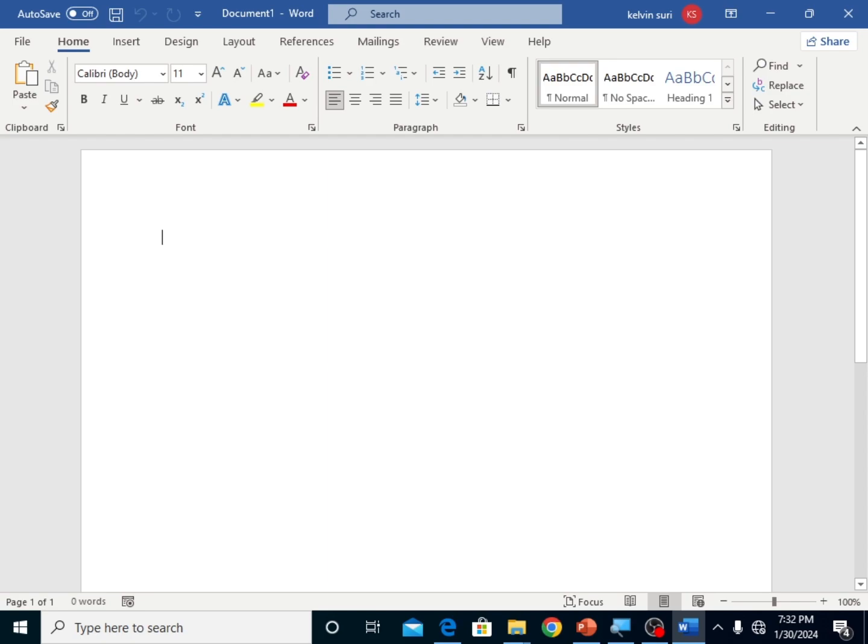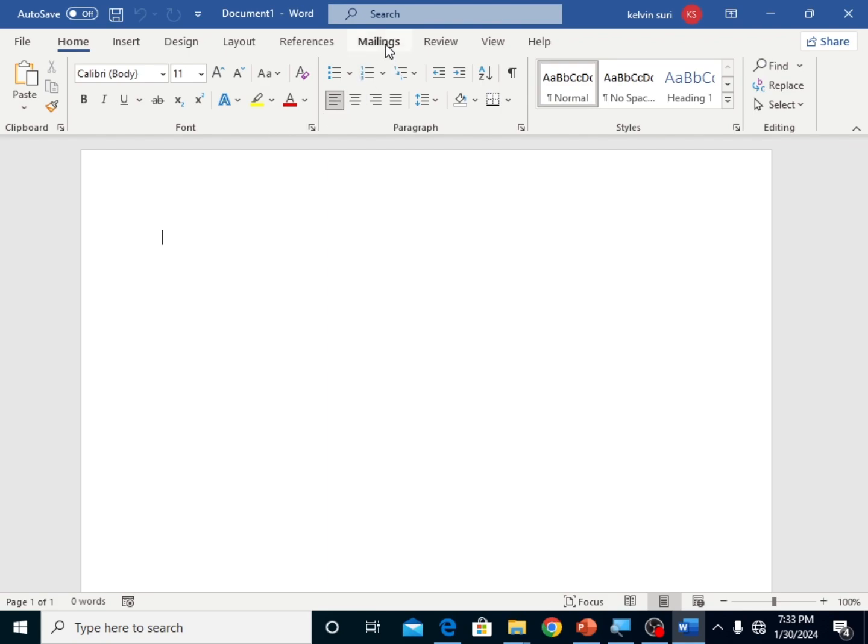Today I'm going to show you how to merge a main document plus the data source in Microsoft Excel. So if you're a student doing an ICT unit, there's a practical section where mail merging will come up in that particular paper. So today I'm doing a tutorial on how to start doing mail merging. I will take you through some steps and show you how exactly you can do this.